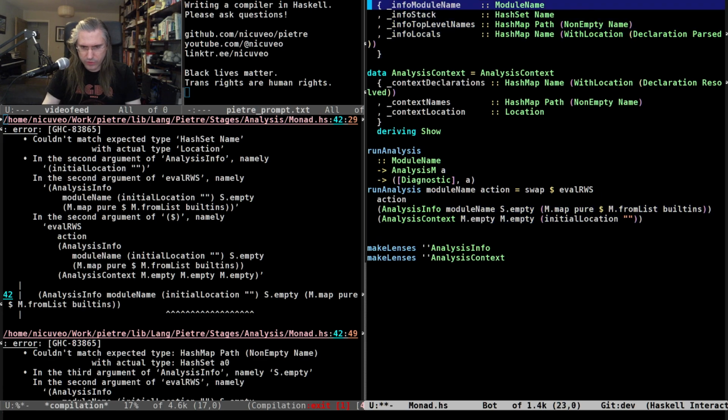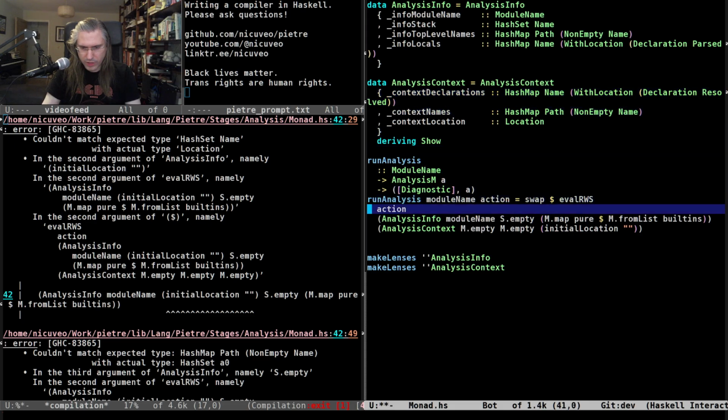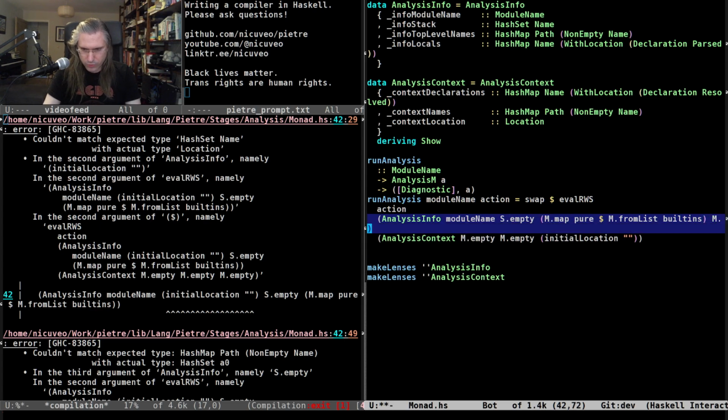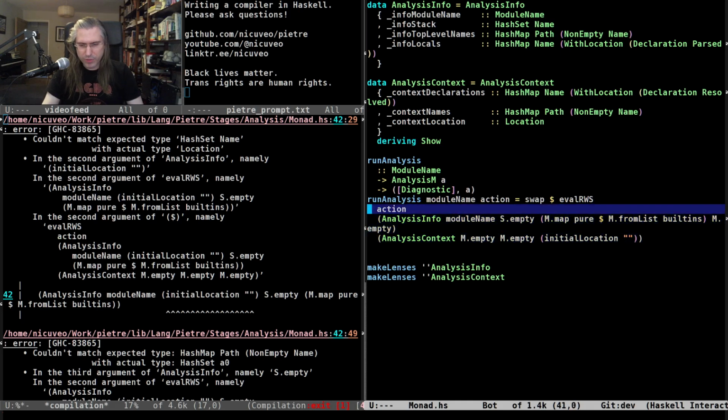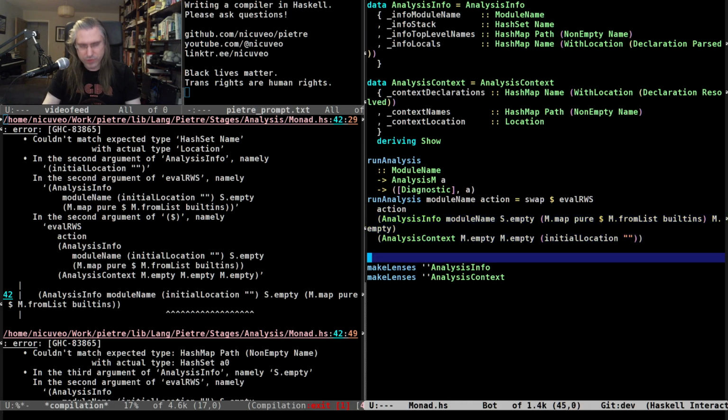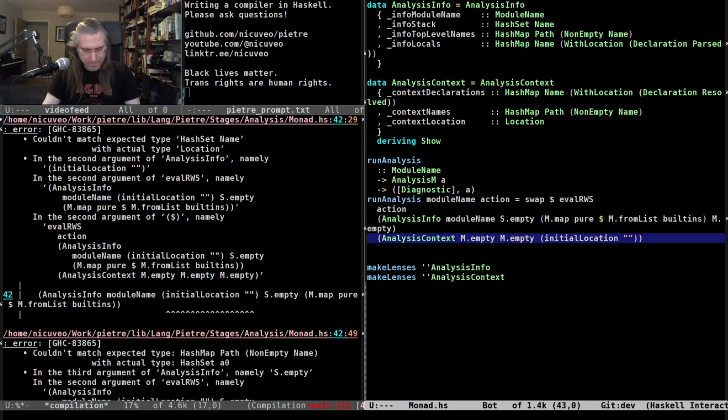And this now contains the module name, an empty stack which is used to break cycles in declarations that reference one another, and the top level names and the locals, which is an empty map at first, again because for now I am running the reader before all of the values are ready, which is kind of ugly.